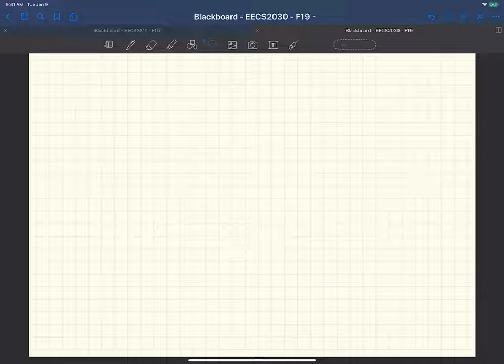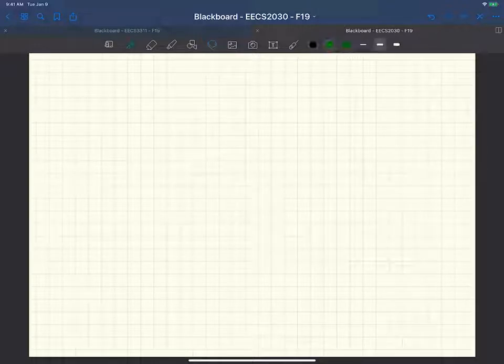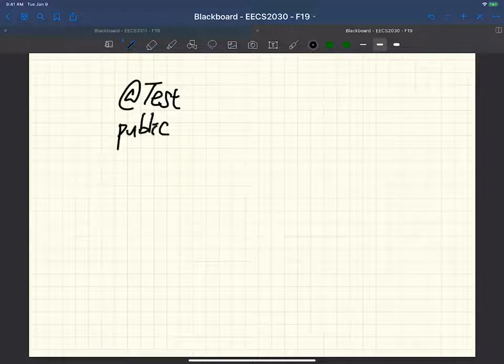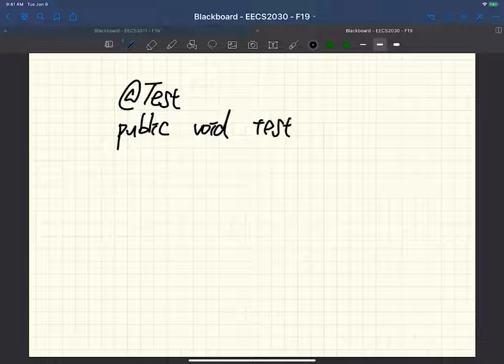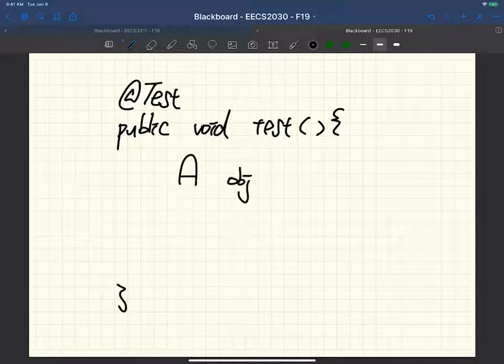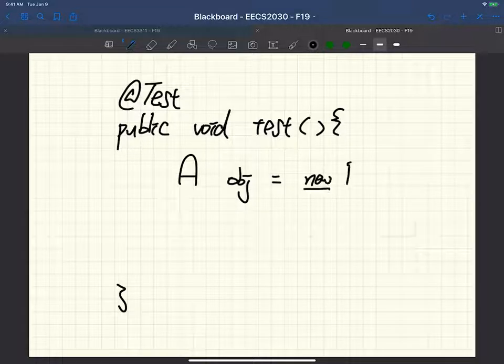Yeah, for example, you have to create a superclass called students and create a subclass called resident students and non-resident students. For the programming test, make sure if you were given something like this, for example, in the JUnit test, a test over here, and then public void test. Let's say, I'll make it symbolic. If I say A objects is assigned to new B. Let's say you're given this line.